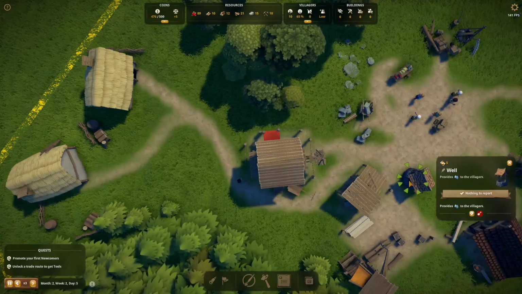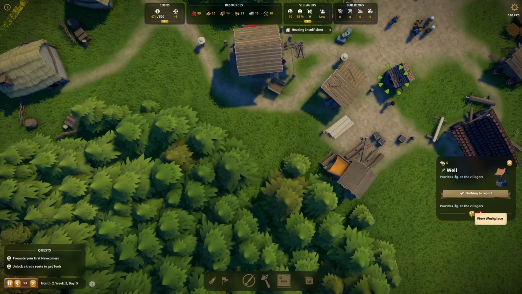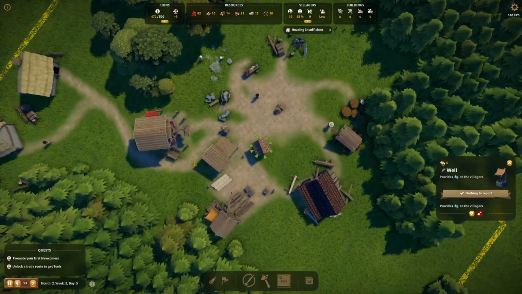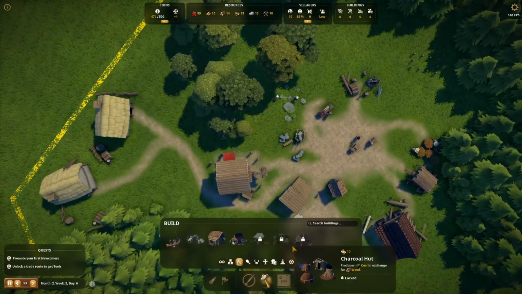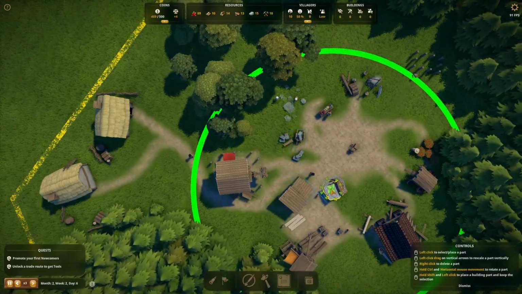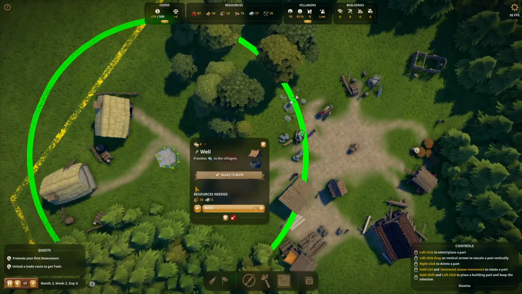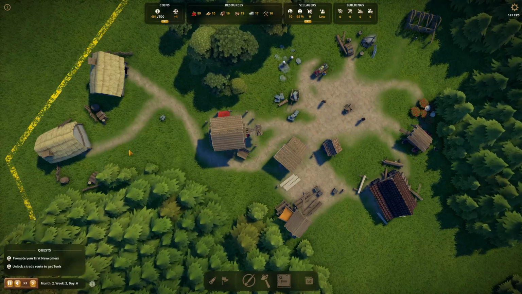Right, so that well has a radius of about here. It's not massive. Yeah, I can't see the radius, but it's typically around here. It's not massive, so I might build another well. Yeah, there we go. So you can see the radius is about there. So if I build another one kind of here, it's going to cover those houses as well. That'll make them a little bit happier as well, which is always nice.